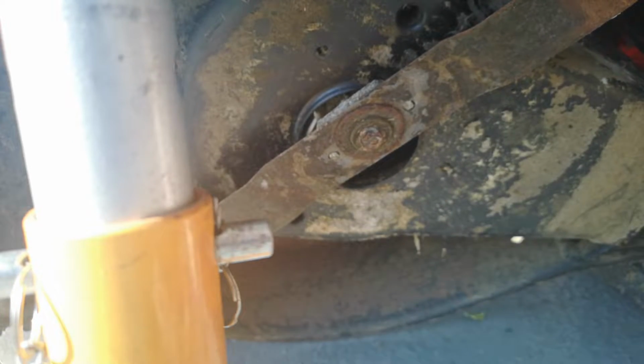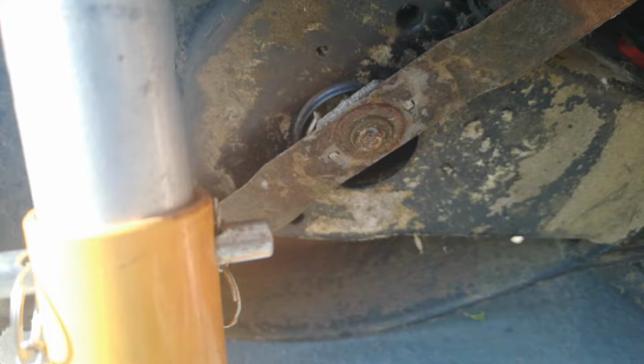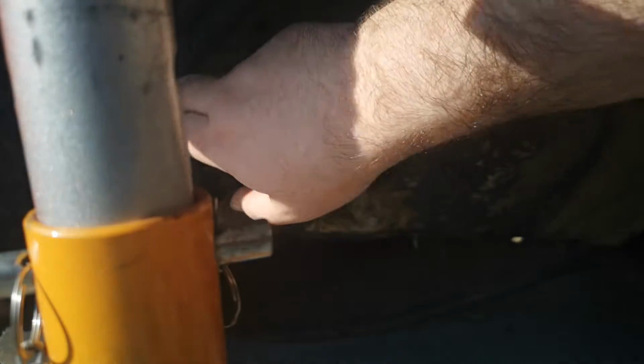Looks like a household screw as well. I'm not sure if they're the correct screws. They look like household ones to me. So that's four screws. There might be more, but as you can see, mine's got a slight little crack in there.